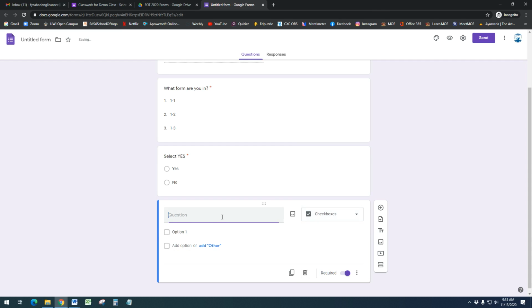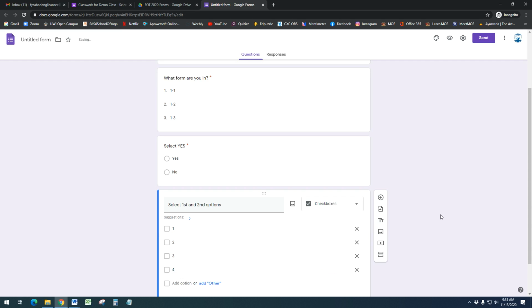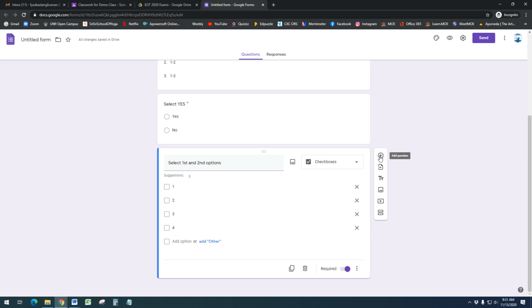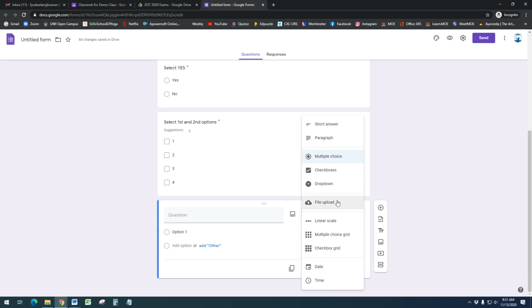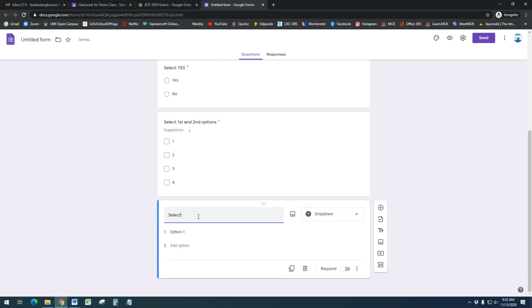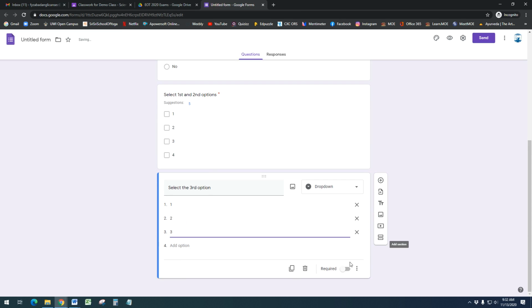So let me try a checkbox. So I'm just typing any question. You, of course, have to type a real question. And I'm just going to give an example of how it might work. Okay, that's a checkbox. And what's the other one? Well, I already showed you how to do a drop box at the top here, but let's try it again. So I'm showing you different types of questions, right? Required.